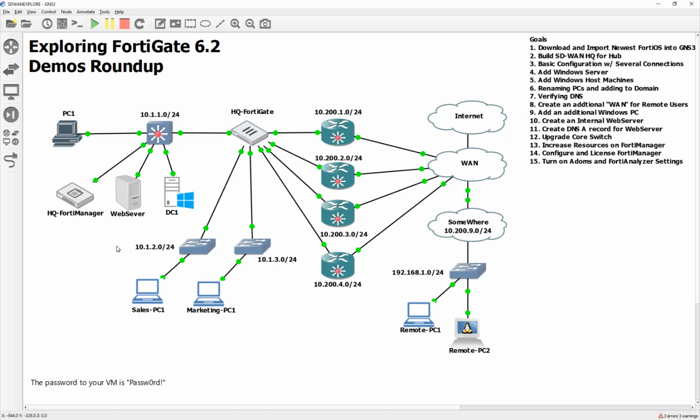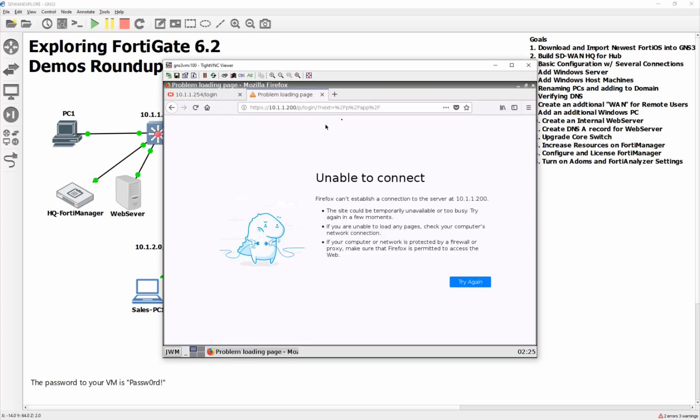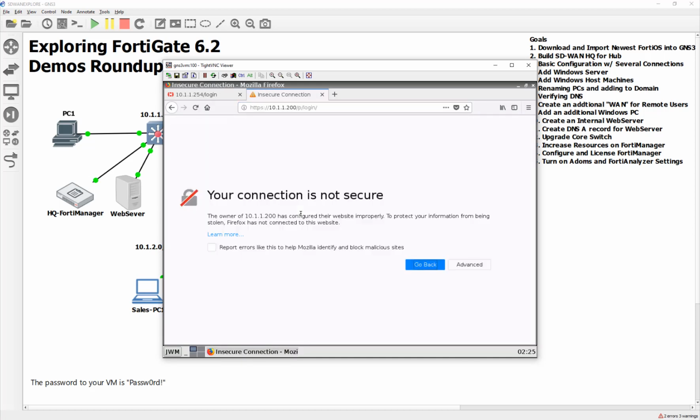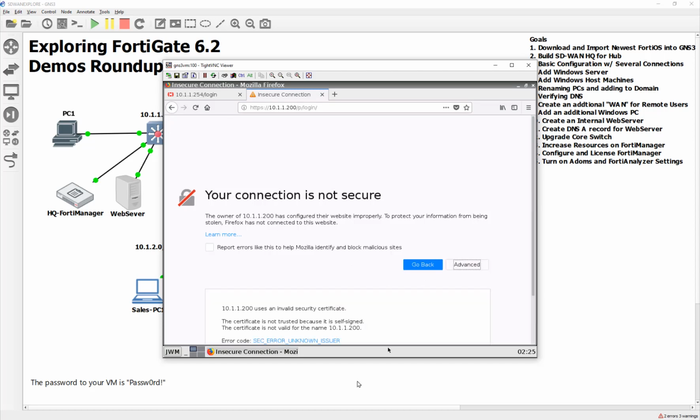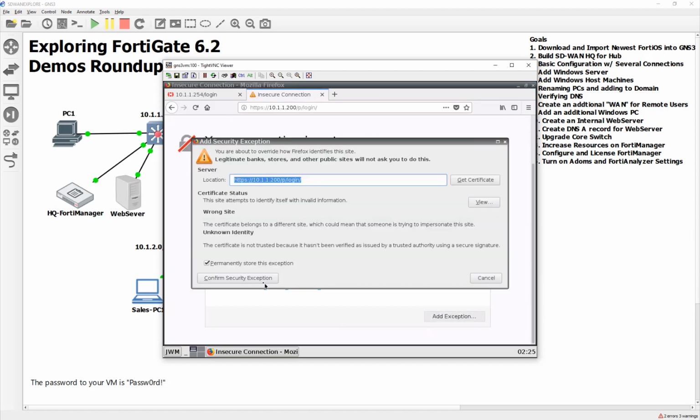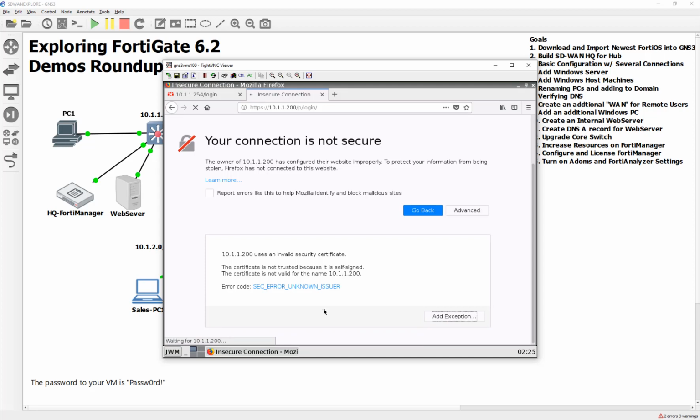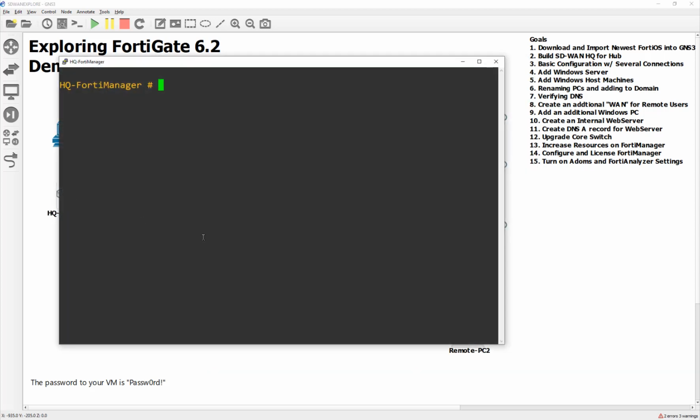All right, so here we go. We're going to go to our management PC again. And by the way, it has a serial number now, so it's a new self-signed cert. That's why I'm making another security exemption. Okay, it should be all right though. Maybe. Come on, dudes. Or maybe not. Interesting. Let's take a look.